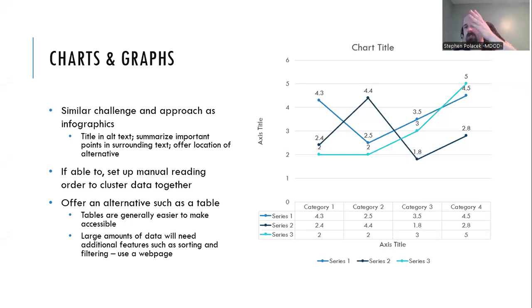And so they don't have to backtrack to figure out whether they are in the right column or the right row. Now, in order to show those comparisons, they're still going to have to move from cell to cell. So we can't give them a really easy way to make comparisons without having to do the extra work on their end. But it's going to be easier to navigate this table than it is going to be to navigate that chart.